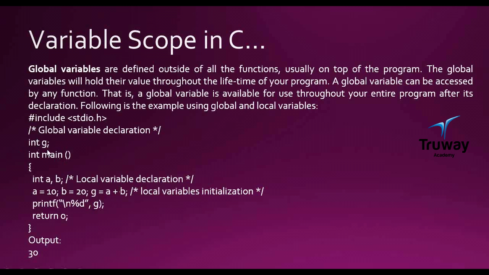There is one more thing: when you declare a variable outside of any function like this, which we call a global variable, this variable can be accessed by any function in my program. I may have some more functions, and inside those functions you can also access G. But these variables, because they are local, are only declared inside the main, so they can only be accessed here. You cannot access them outside. That is one truth about these two types, the global and the local.